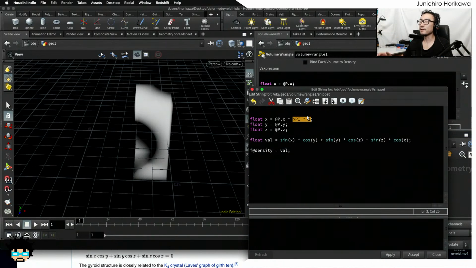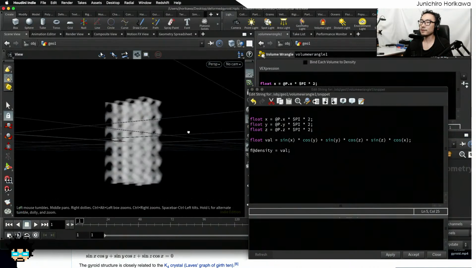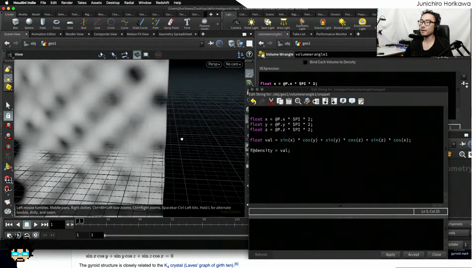In radians, this is equal to 6 point something, 6.28 or something, and that is equal to 360 degrees. 360 degrees will make one continuous wave for sine and cosine. So do that. Say this is a constant value, and do the multiplication for all y and z as well, like this. And then you see some differences right here.